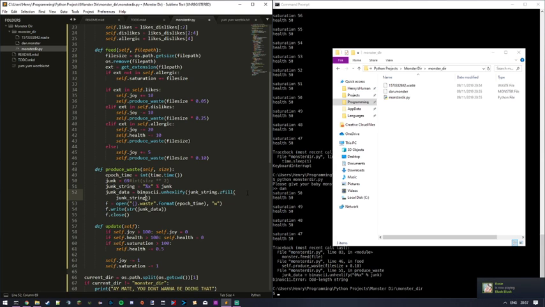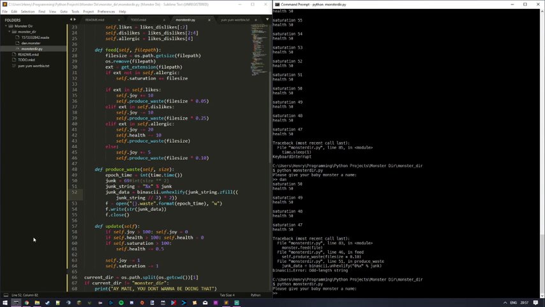Junk string divided by. Oh, my friend Rosie's playing Blush Blush. Flat divide by 2 multiply by 2. That work? Let's see if I had 5. If I flat divide 5 by 2, I get 2, times it by 2 is 4. Yeah, okay, that should force it to be an even number, right? I reckon.